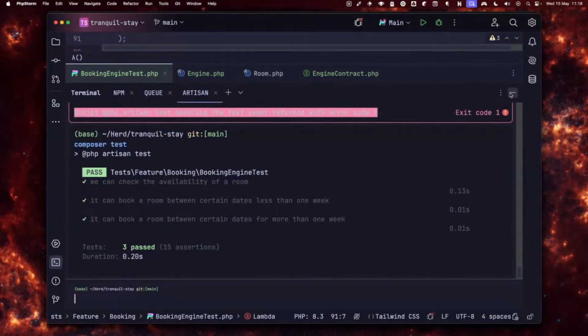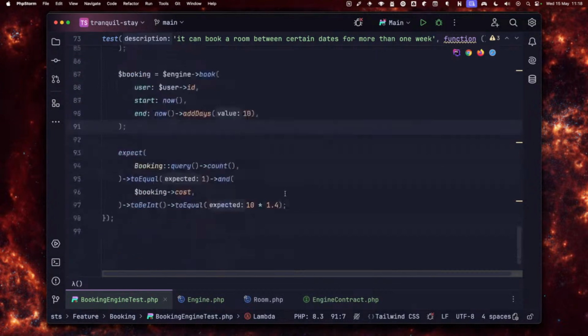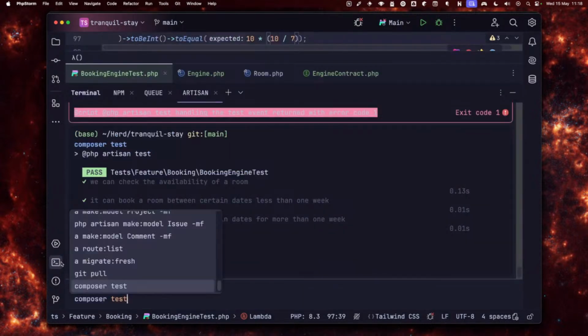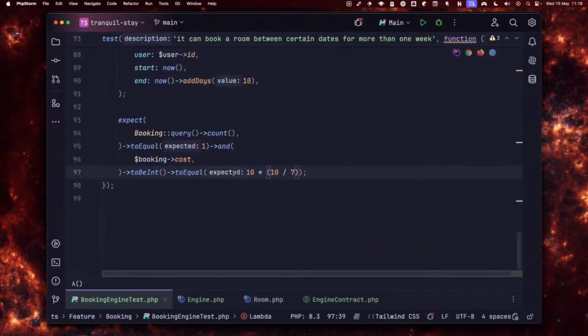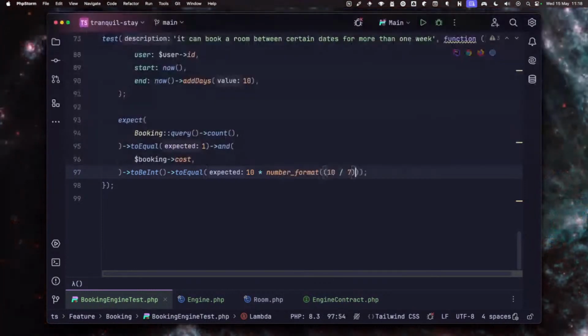Yeah. So because it's 10 days, this 1.4 we can actually change to 10 divided by 7. And that should still pass. And it's failing, 14. Okay, so then what we want to do is number format that to one decimal place.